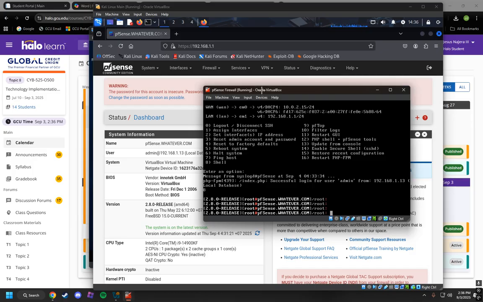But yeah, I can log into the pfSense web GUI via my VM and manage it in real time. This makes Kali not only a penetration testing tool, but also a central management station for network defense. The Linux-based servers, such as Ubuntu and Parrot Security OS, are isolated within the same internal VirtualBox network. They interact with the rest of the infrastructure through controlled ports and protocols, ensuring segmentation and reducing lateral movement opportunities in case one machine gets compromised.